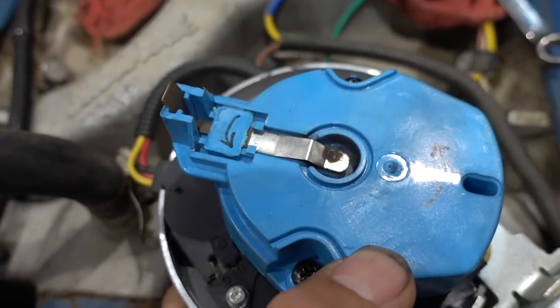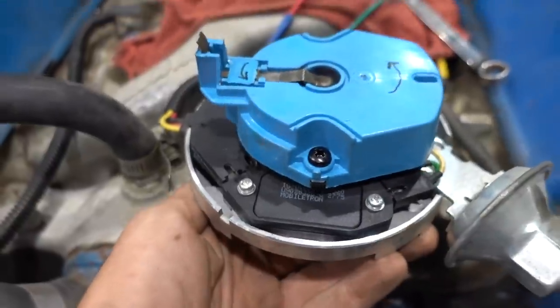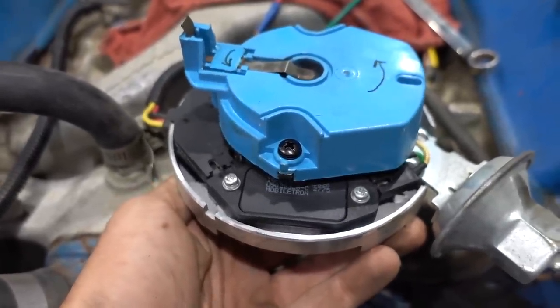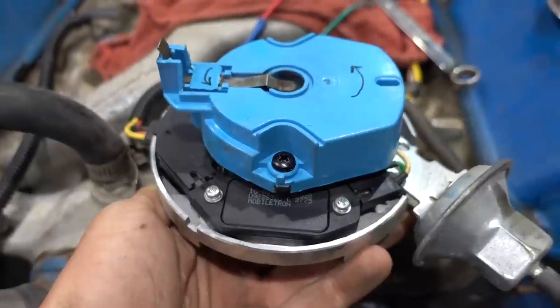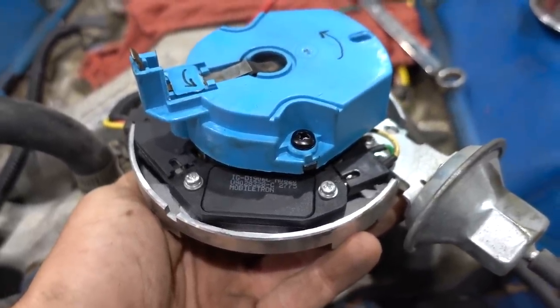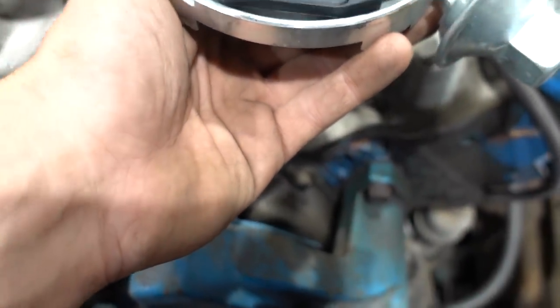So you can see that the rotor's already got marks on it that show the rotation of the motor as it spins. When this thing comes up, you'll see that it starts to move. So that's the direction that helical gear is making this thing spin as it comes up. As this comes up and comes free, that rotor quits spinning right there. So it's not touching the gear on the front of the cam anymore.